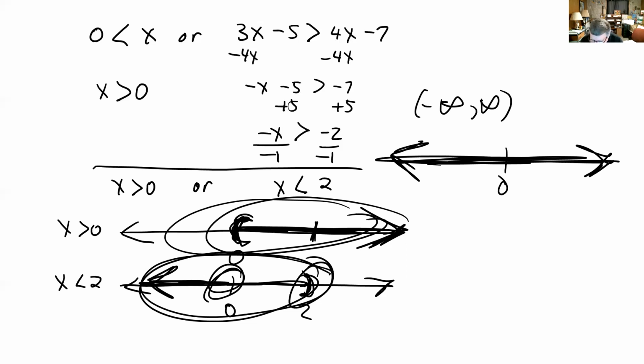Now, the intersection would be this piece in the middle, but we're not asking for the intersection. And that's one of the things you've got to be careful of, to keep straight whether it's the intersection or the union. That's where my brain was like, oh, wait. I know, and that's the hard part.